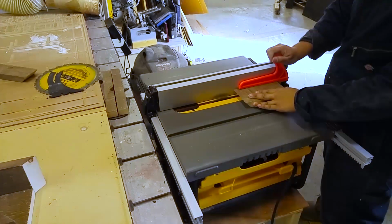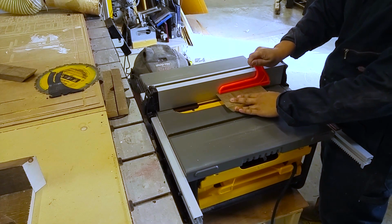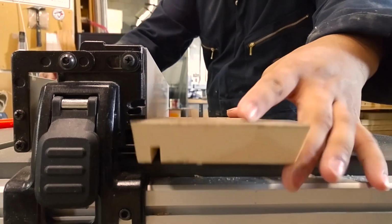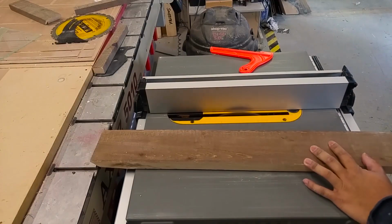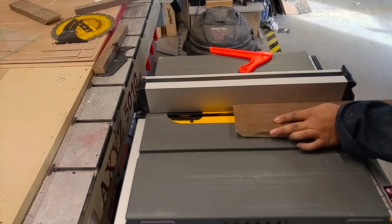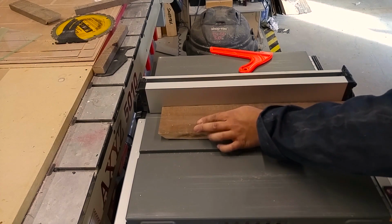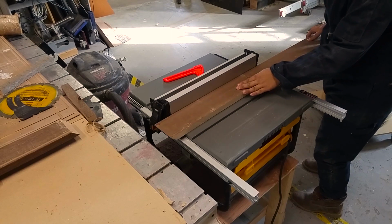So the dado for the acrylic piece is about 1/4 inch in from the edge, and it goes about halfway through the thickness of the wood. Now, to ensure that everything lines up properly, I make sure to cut all the pieces that need it first before moving the fence.